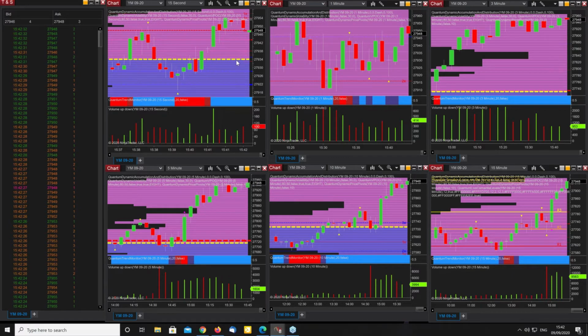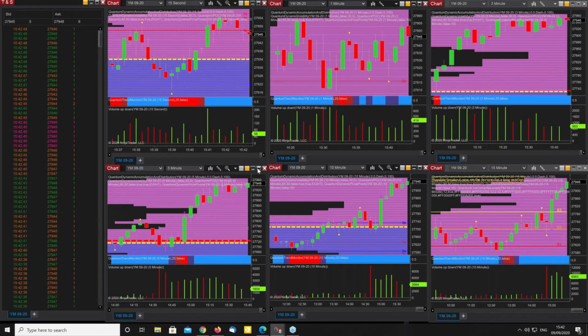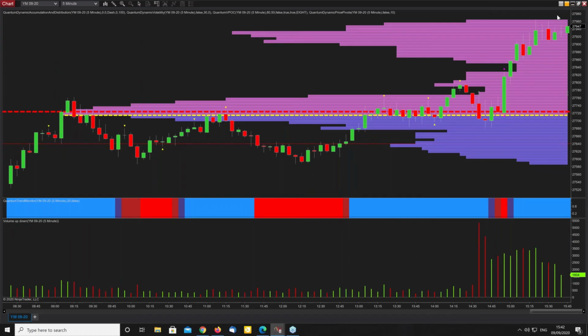Managed to move away from the volume point of control here. Let's just pop that one up. Okay, you can see the volume here is falling away. If we can get up to 960 and through, then we should be out the other side, but it depends what we've got down on 5. Let's go and have a look on 5. Similar sort of thing, falling away.